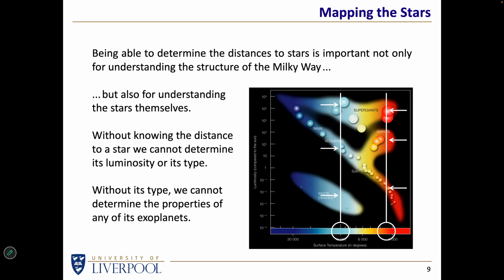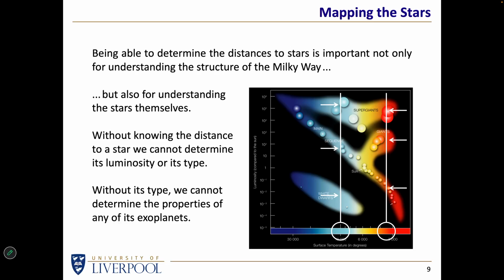Remember, when we're dealing with exoplanets, we look at the wobble of a star produced by a planet, which depends on the planet's mass, strictly the planet's mass relative to the mass of the star. And similarly, when a planet transits a star, it blocks light from that star. And how much light does it block? Well, it depends on the size of the planet relative to the size of the star that it's transiting. So if we don't know the size of the star or the mass of the star, then effectively we don't know anything about the exoplanets either.